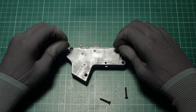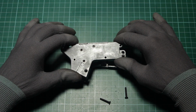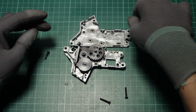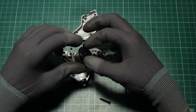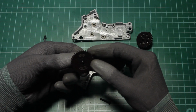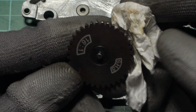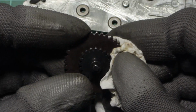The gear train is composed of the gear set and motor's pinion gear. As the name implies, most of the gears are purchased as a set, with the same pitch and varying characteristics. There are exceptions, but sets will typically include the bevel gear, spur gear, and sector gear. The bevel gear converts the angle of the motor's rotational force, directing the work in line with the rest of the gears. The spur gear, with its wider radii, acts as a torque multiplier for the bevel gear, converting the smaller, quicker rotations from the motor and bevel to longer rotations with greater torque. The spur gear transmits this torque to the sector gear.